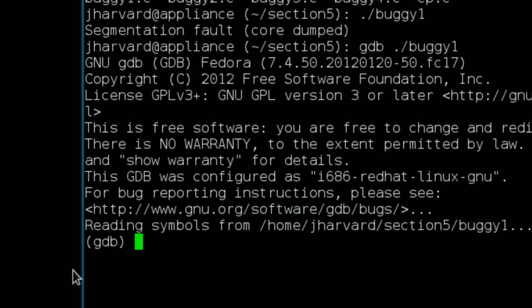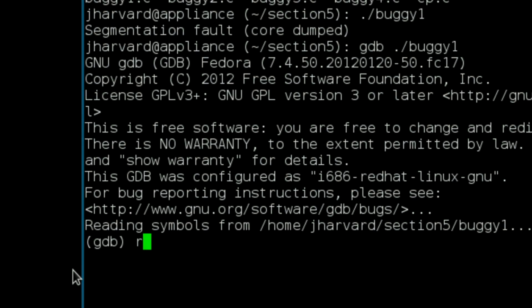But if you're compiling manually with Clang, then you'll have to include that -g flag. So at this point, now that we have our GDB prompt, it's pretty simple to run the program. We can either type run, or we can just type r. Most GDB commands can be abbreviated, usually to just one or a couple of letters, which is pretty nice.